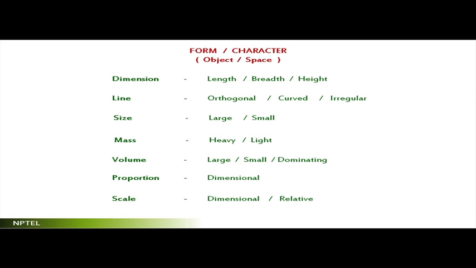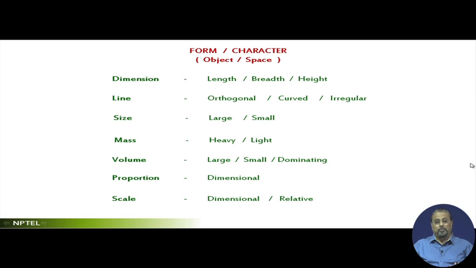In the landscape project it is there. So that must have a dimension. Now that dimension, in a very simple way of putting it: length, breadth, height. If it's a space and we are looking at the base plane, then it's the length and the breadth. If it's a three-dimensional object, then we see the length, breadth, and also the height. If you see a vertical element, then we see the breadth and the height.